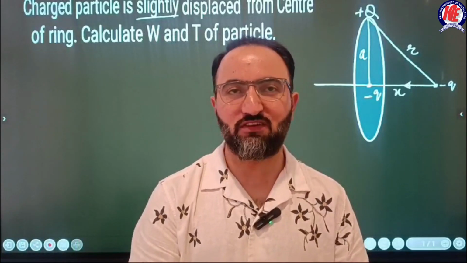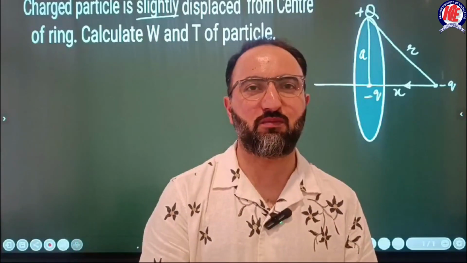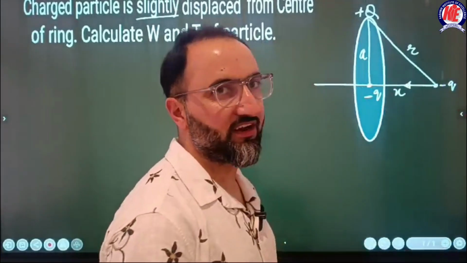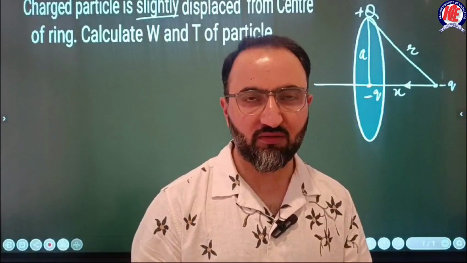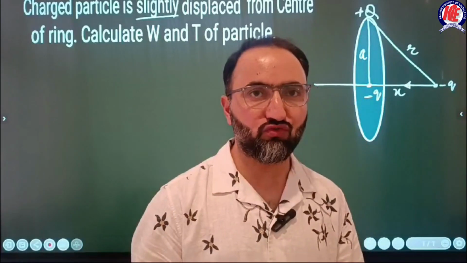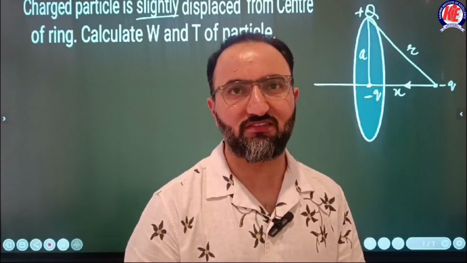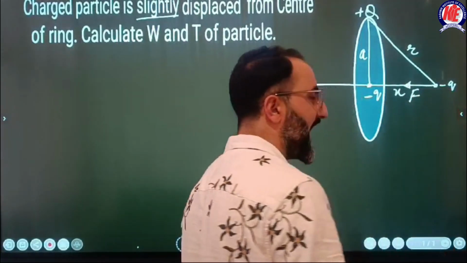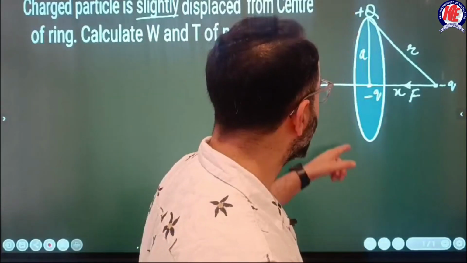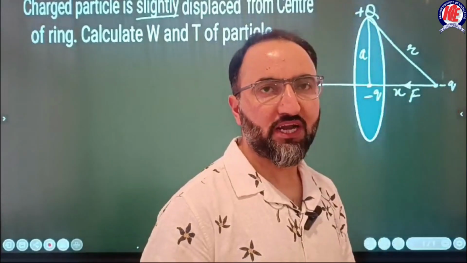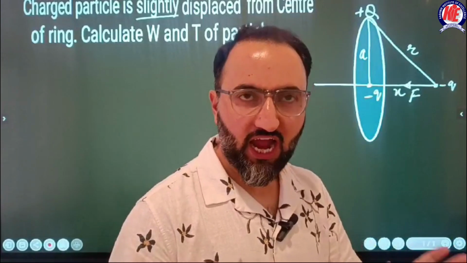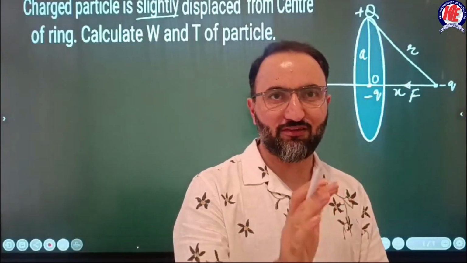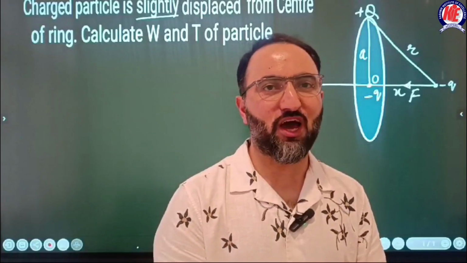Okay, the first thing I will do is displace this charged particle from the equilibrium position. So that's what I have done: I displaced this charged particle from the center. When I displace the charged particle from the center, is there a net force on the charged particle? The answer is a big yes. Now there's a net force on the charged particle, and that will be equal to F. And since this is a positively charged ring and this is a negatively charged particle, the force will be attractive in nature. Attractive means that it will be directed towards the center of this ring. Okay, and that's the first good news for the simple harmonic motion.